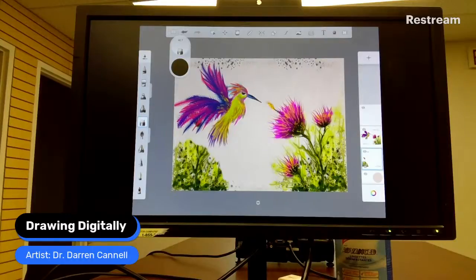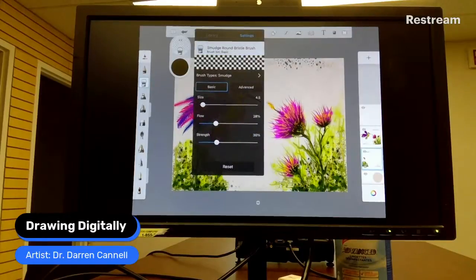What do you think? Look better with it there or not? If it's going to stay there, then I want to make sure that it does this. I'm going to turn this way up. Size is fine. I need the flow way up.